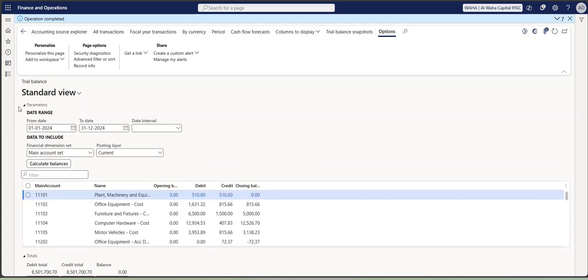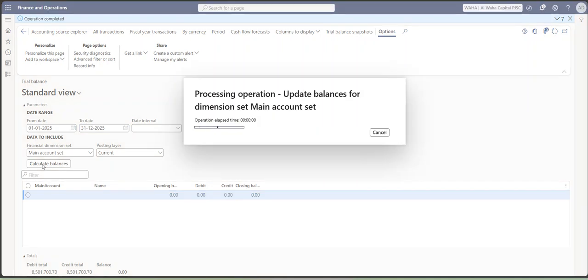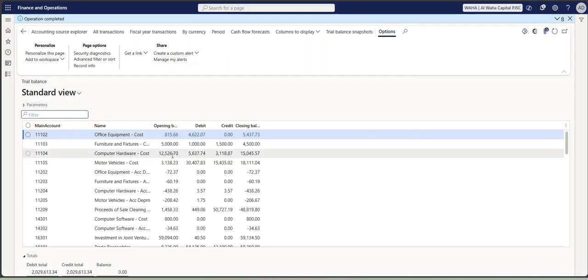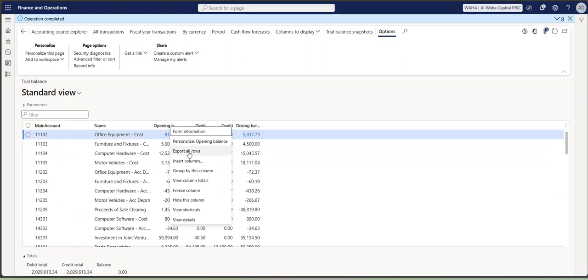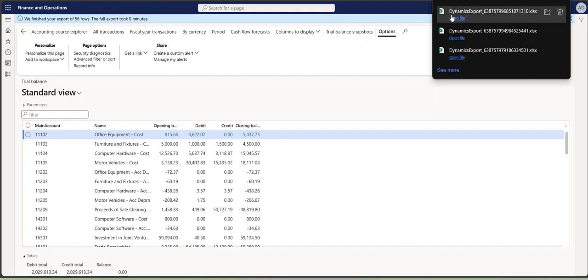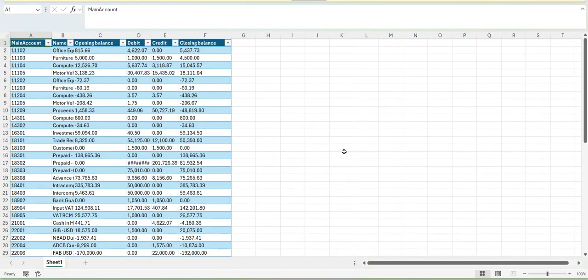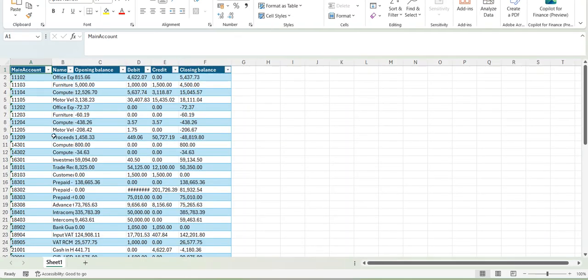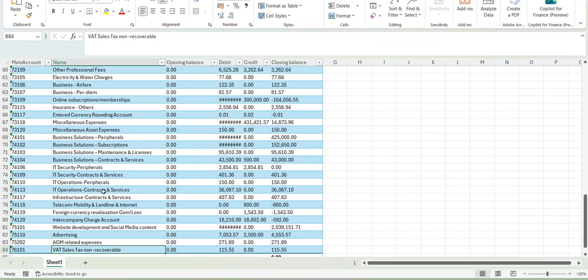So if I run for 2025, now whatever closing balance is available on the balance sheet items will be up here. Okay, now let's see, I am running for 2025. Okay, now here if I export this particular data, okay, so I have opened two sheets. This is my 2025. Okay, and in another sheet, this is my 2024.